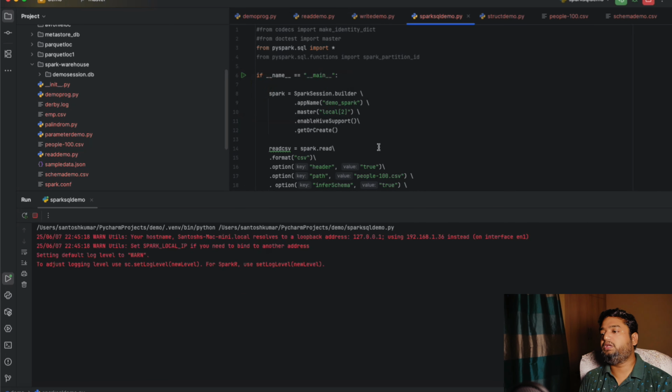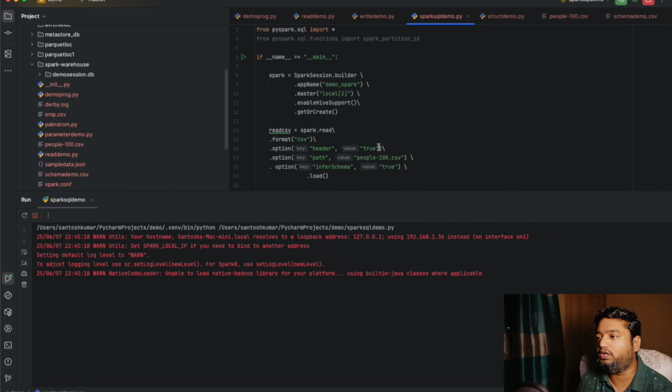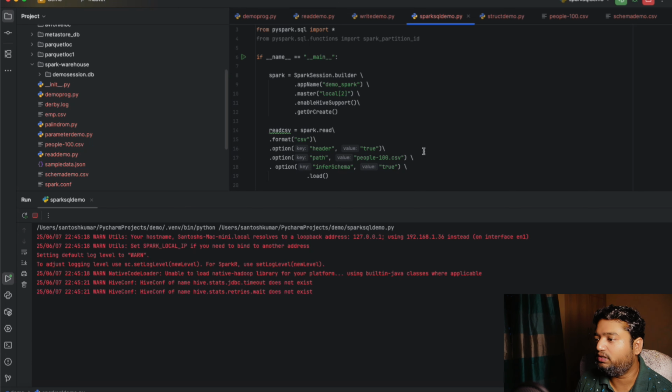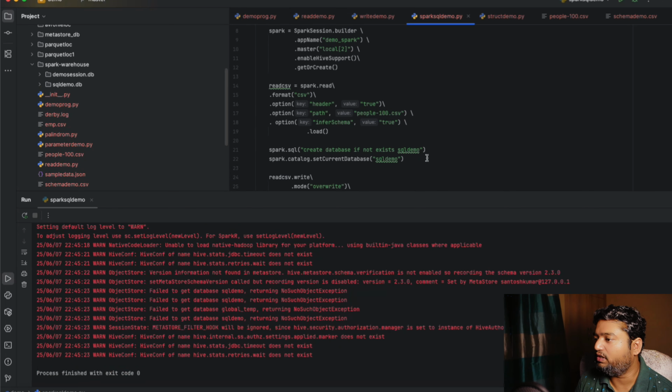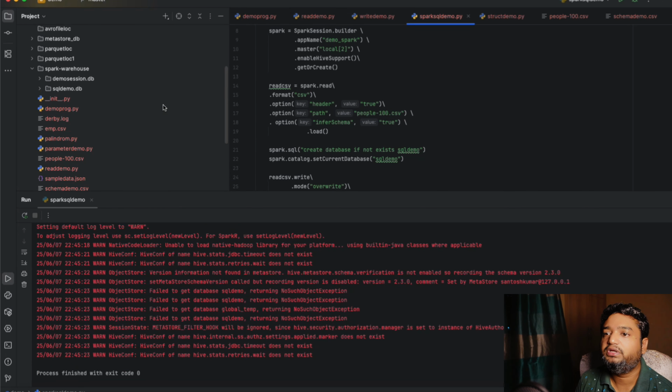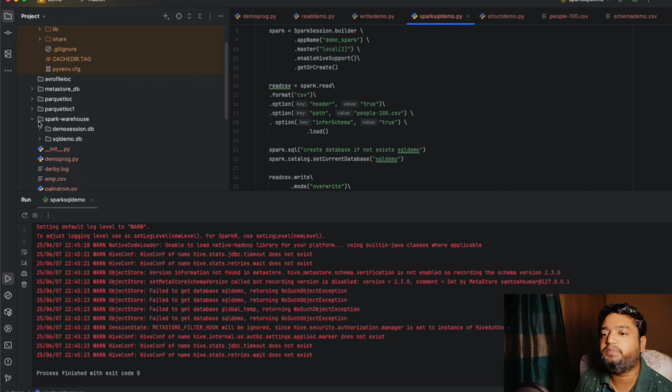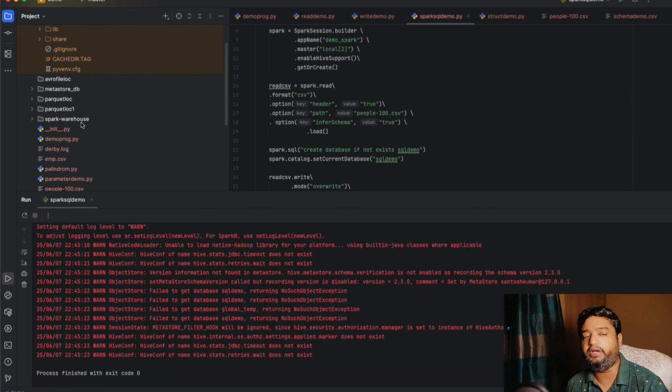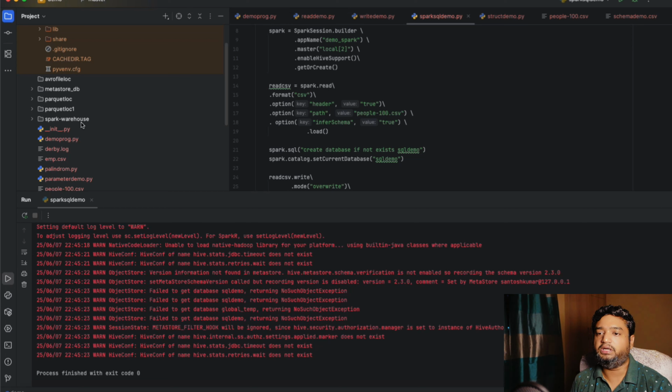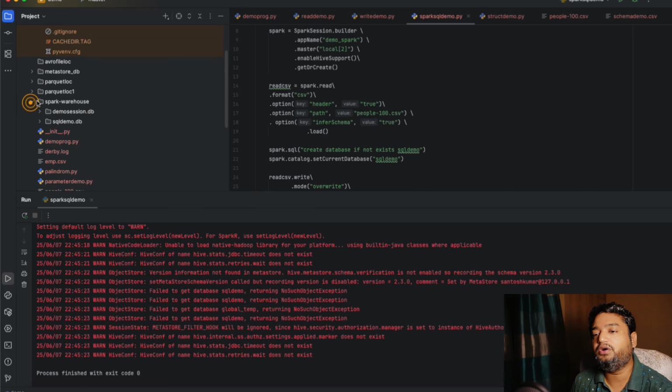So now this will create a new database. That database already existed, so it will be good if I create a new database in this session itself. So you will see Spark warehouse. What is the Spark warehouse? Spark warehouse is the starting point for the DB, and here itself the managed table also gets created. So Spark warehouse is the root directory, or root database, you can say.